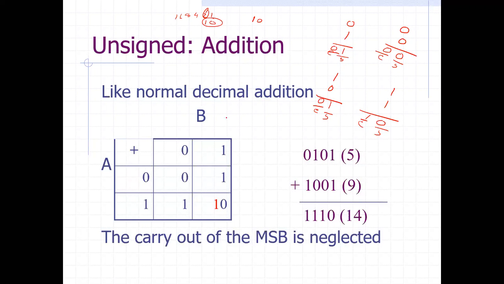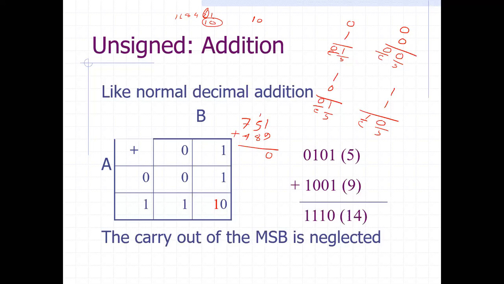Suppose 9, 8, 2 and 7, 5, 1. This is our decimal system addition. This is 9 and 1, so the total is 10. So our result is 0 and carry 1. 1 and 9 is 10, so the result is 0, carry 1. This carry is added to our next part.